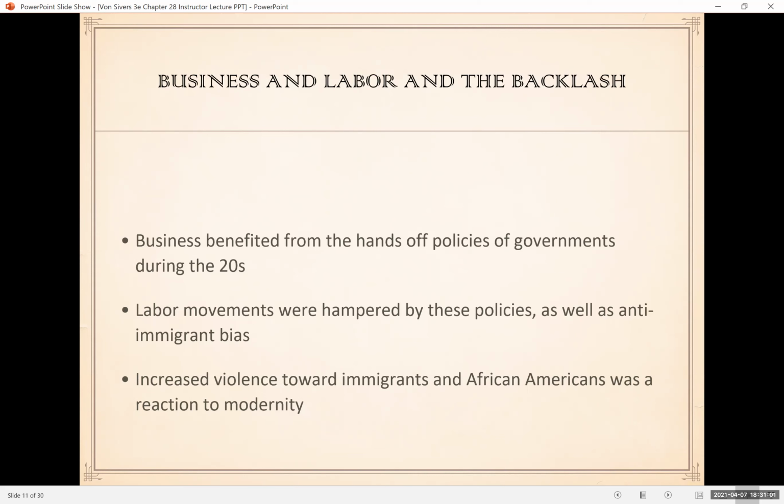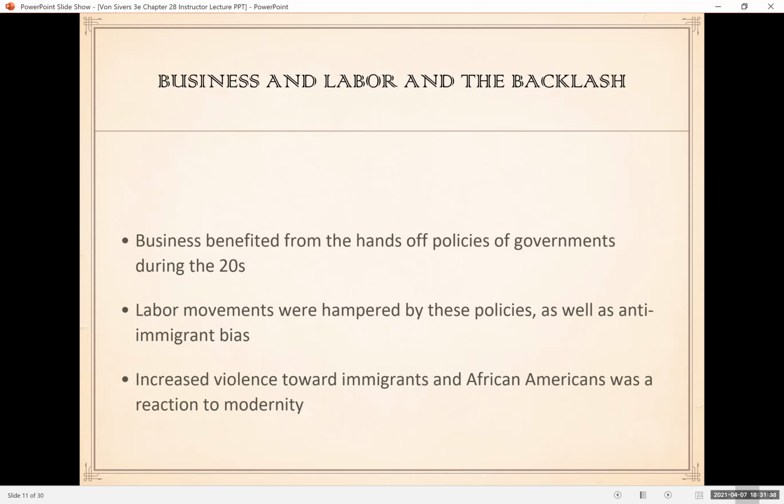The immigration bias had been there all along, and at times in America, it gets really bad. In the early part of the 19th century, we had anti-Irish. Middle part of the 19th century, we had anti-Slavic and South European, Italian, and other immigration backlash.